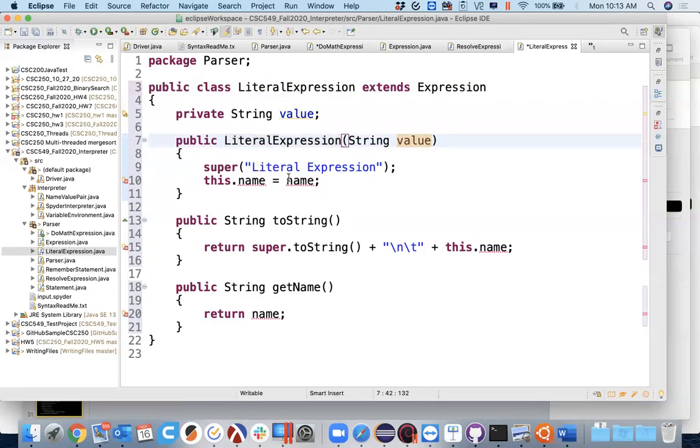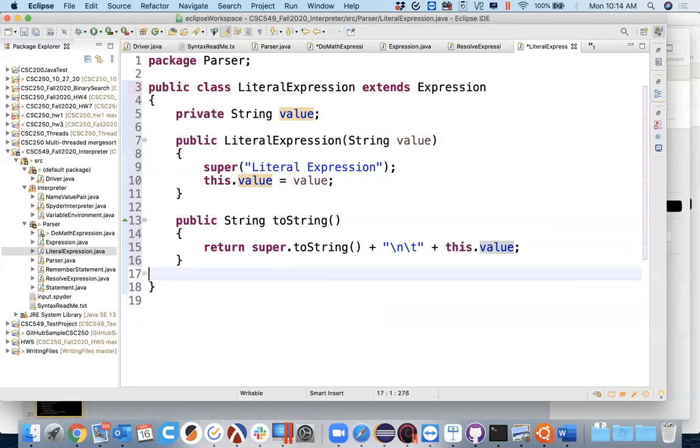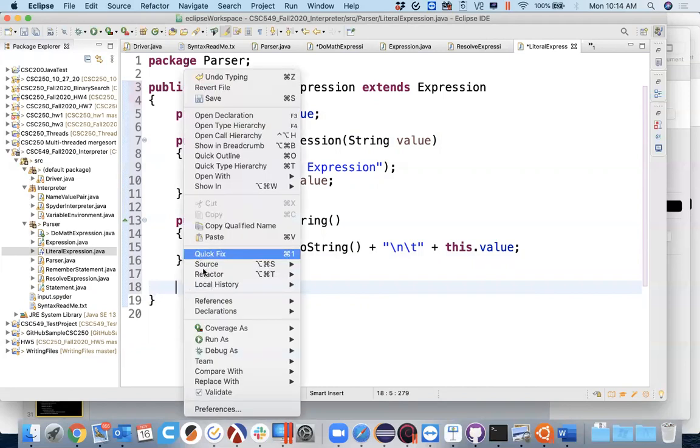I think you'll see a good use for this here in a second. So we'll say value is equal to the value that was passed in. And then we'll say this.value here. And I'm going to add a getter for our value.